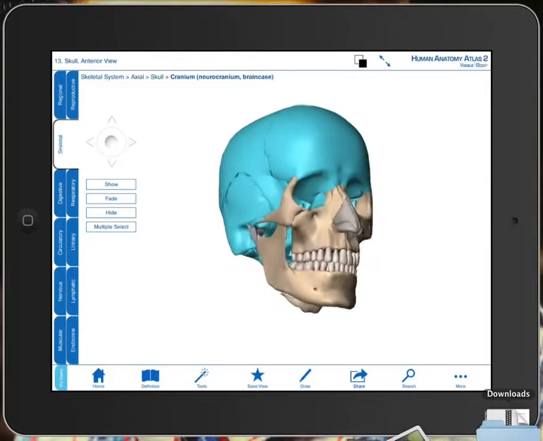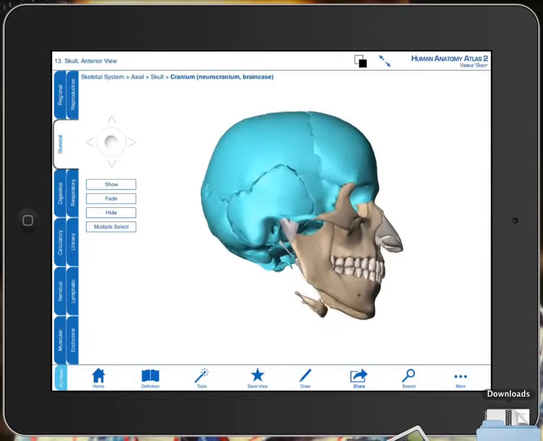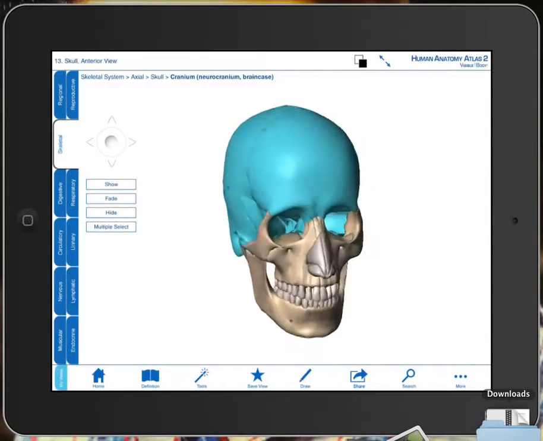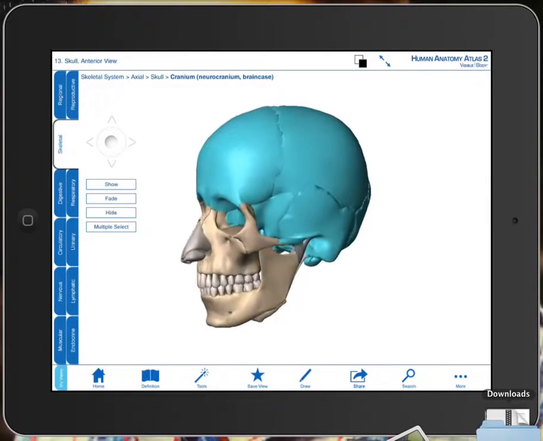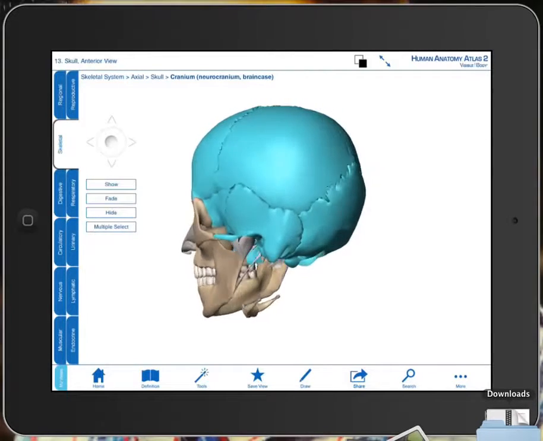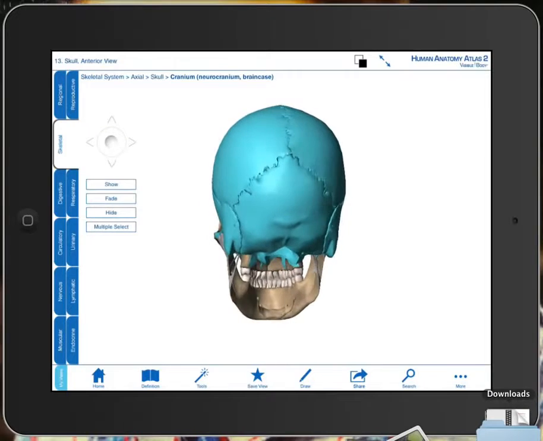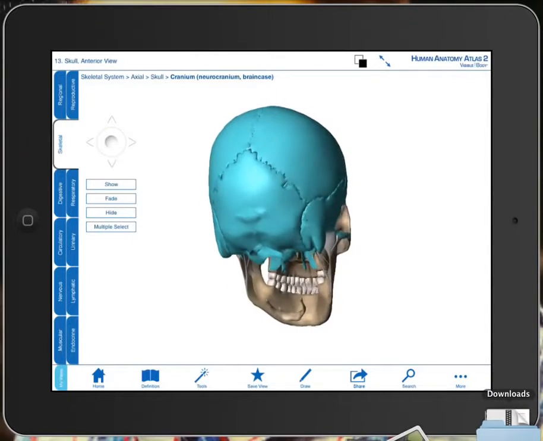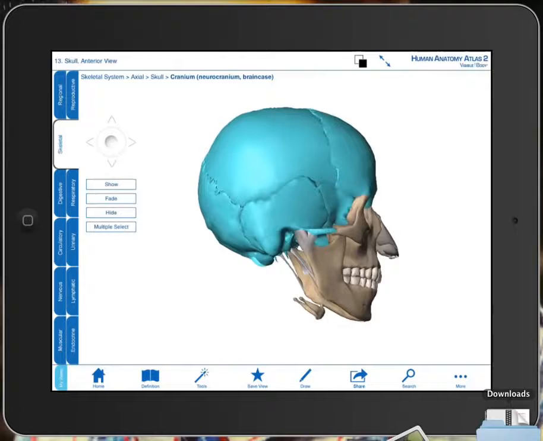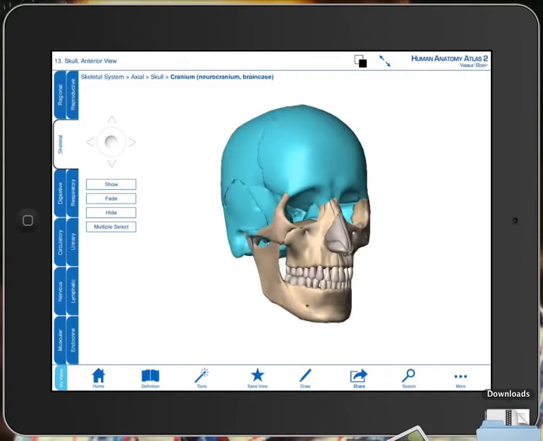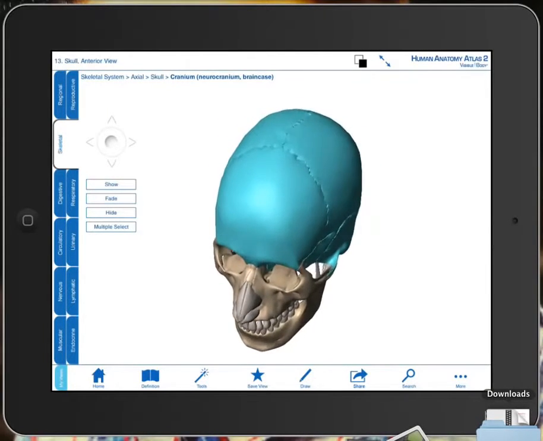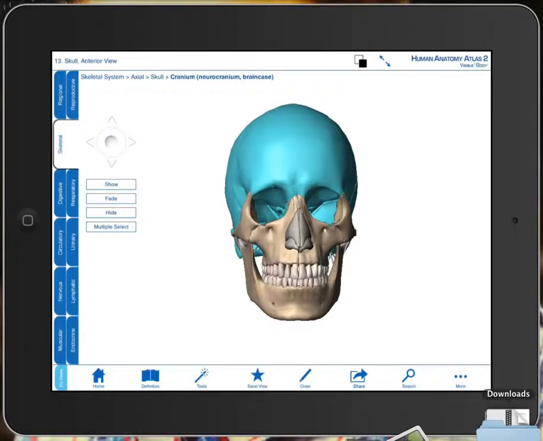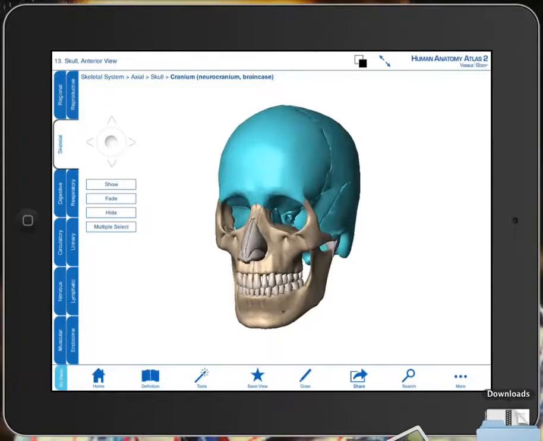So there are different regions of the cranium, temporal, occipital, parietal, and I'll show you those in a separate video when we come back and dig deeper. But for the basic EMR, EMT level anatomy, intro to human anatomy stuff, we're just talking about cranium as the main skull bone for you to know.